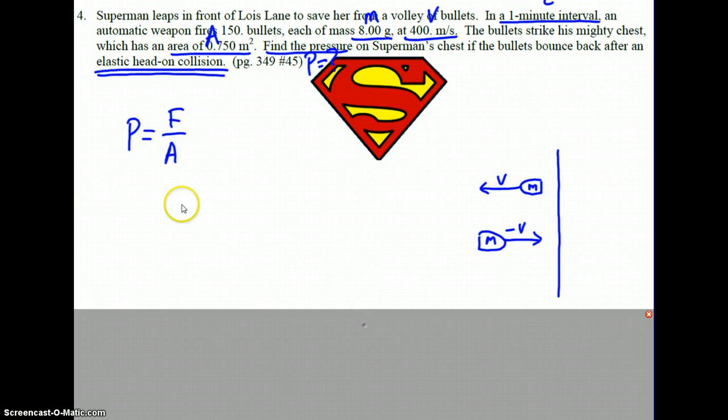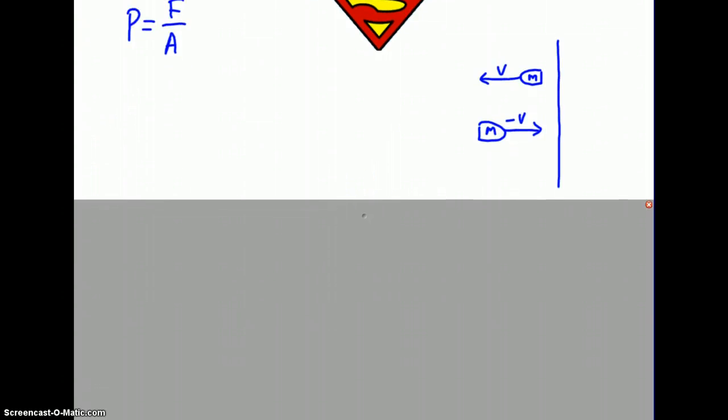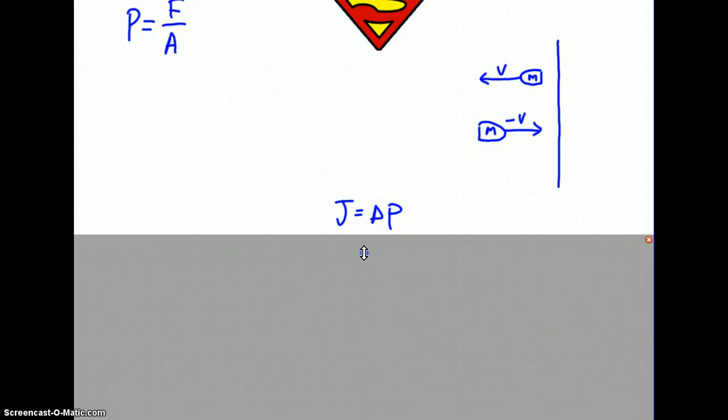And just as a reminder, we did this earlier this year. Here we have the mass of one bullet coming in towards his chest, not really entering his chest, and then it bounces off of his chest back to the left after a perfect elastic head-on collision. This, of course, means that there's no loss of kinetic energy and that momentum is also conserved. The reason we're talking about this is because this is a way for us to find the force by using the impulse momentum equation, the impulse momentum theorem.